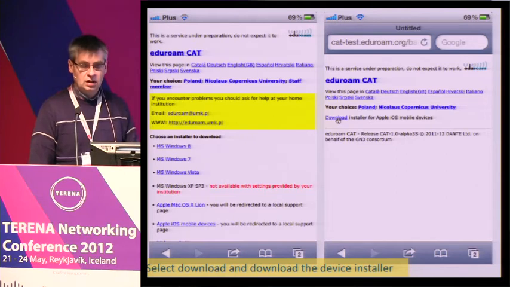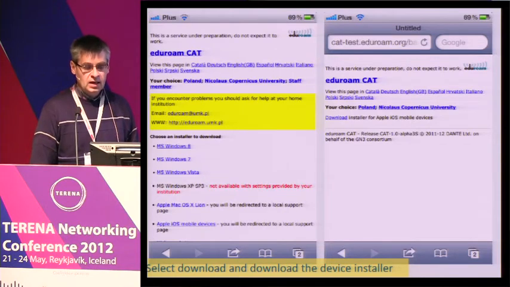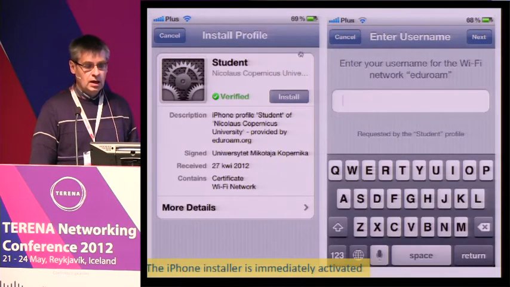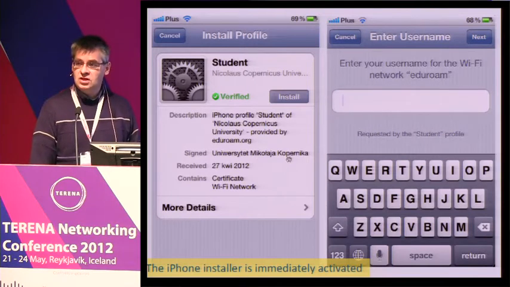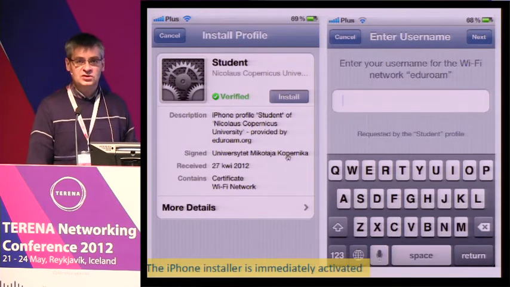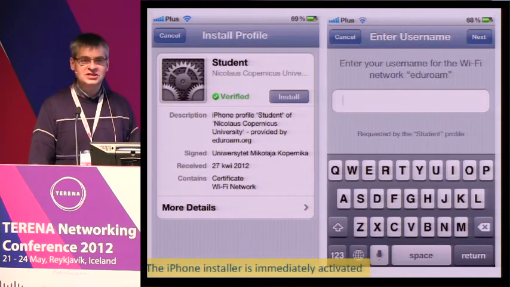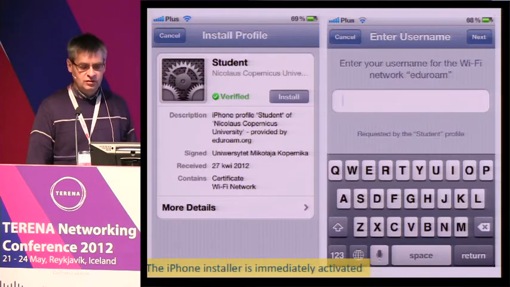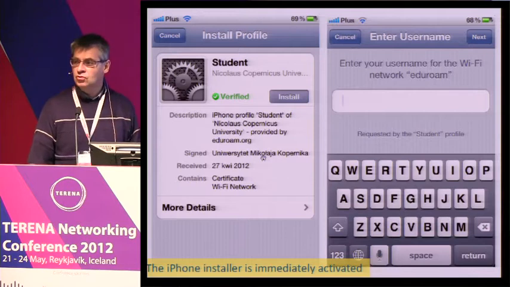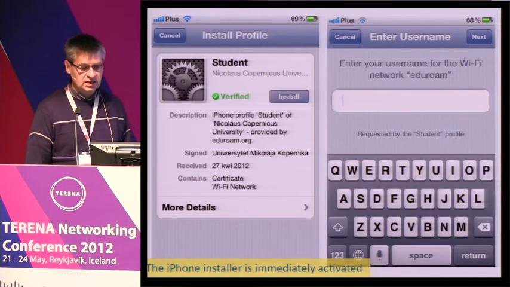If you do this on, in this case, an Apple iOS mobile profile, it will immediately fire up, and this is the information. The profile is signed. It is signed by my university, and I need to mention this because we are getting lots and lots of questions about it, saying that we don't want our installers to be signed by some awkward university in Poland. You won't. This is just something that we do now for this test setup, but we will have, let's say, a proper eduroam-like name for the signing certificate.